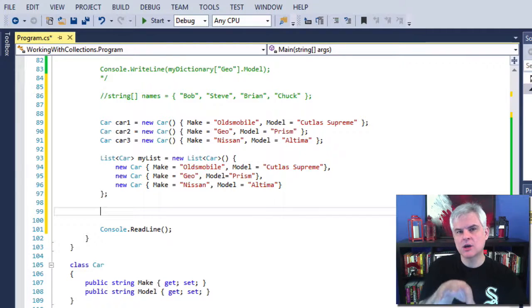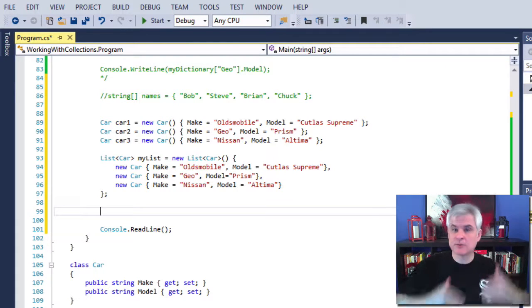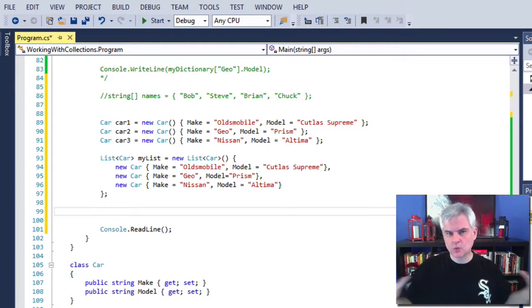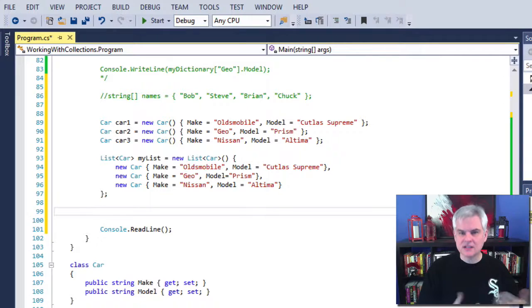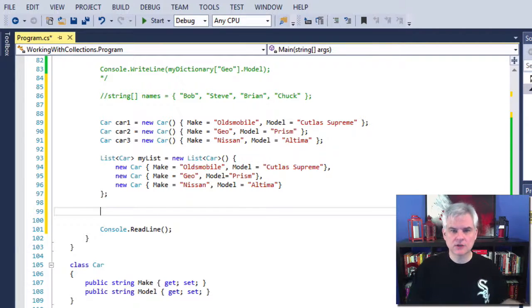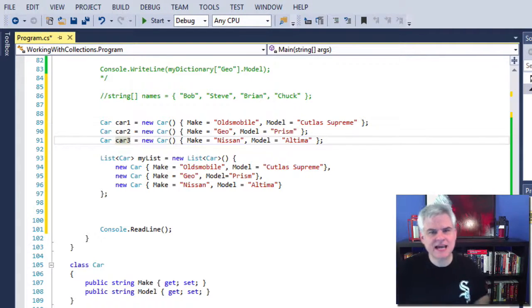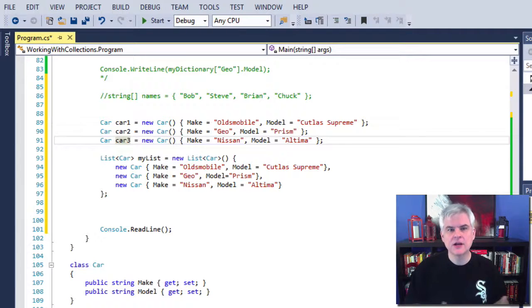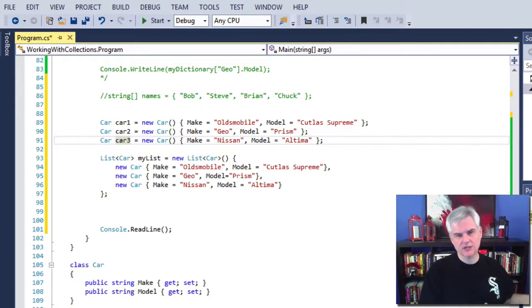Now, I formatted this code by breaking it up into several lines, and that's how I would prefer to read it. But again, it's technically just one long statement. After the initial declaration and the creation of our new instance of the list of type car, there's an opening and closing curly brace, and then inside we create 3 new instances of car. Notice that this syntax precludes the creation of an identifier to hold each new instance, such as car1, car2, car3, like I did at the beginning of this example, or just above it. We're only creating new instances in memory, and then getting a reference and holding on to that reference using the variable name car1, car2, or car3 here in lines 89 through 91.